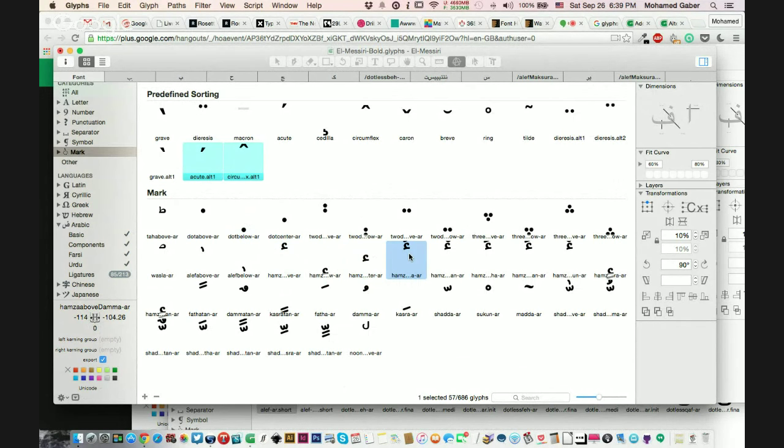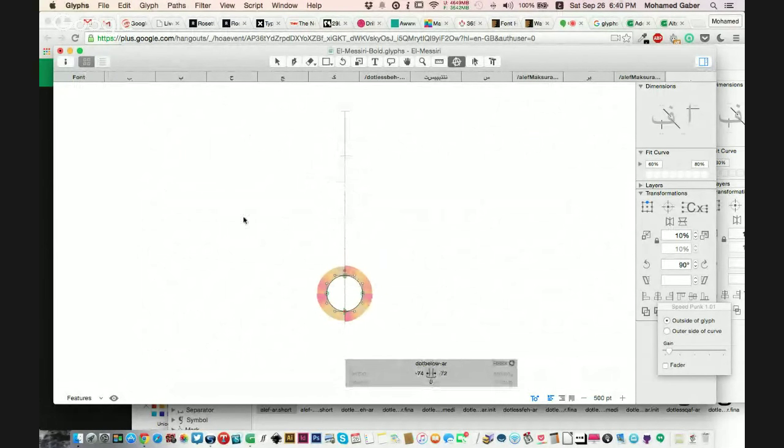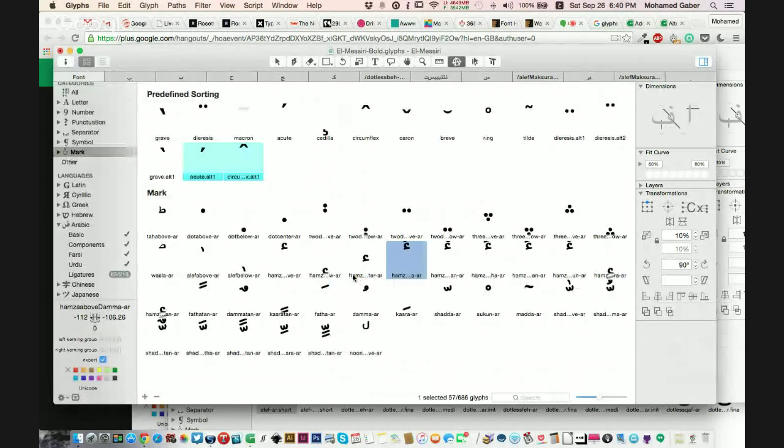Actually, it made it bigger. For other complicated marks, I kept the components. But for the Hamza above, lower, and center, and for the two dots, and I used the two dots to draw the three dots as another component, it made the font file bigger, which was weird actually.